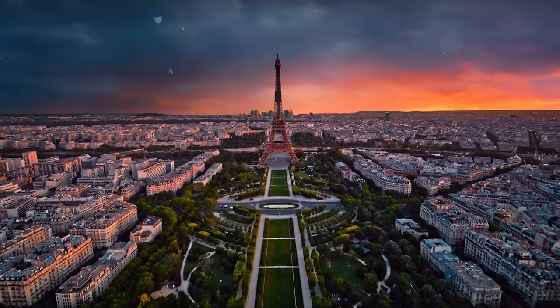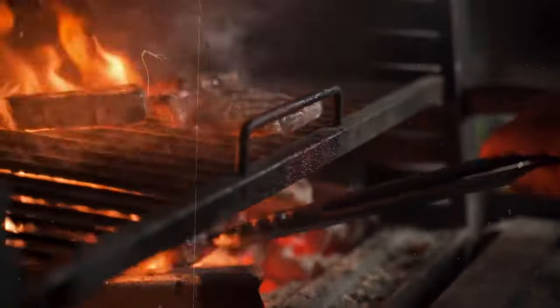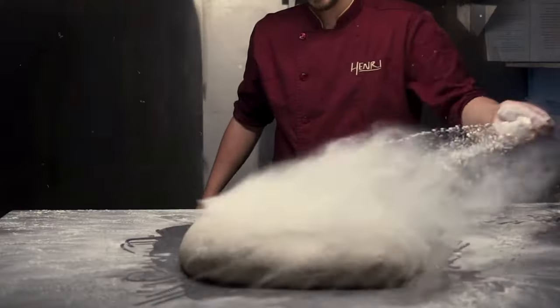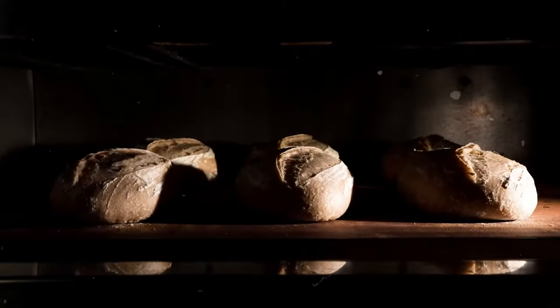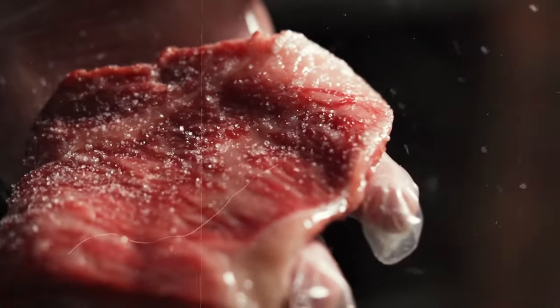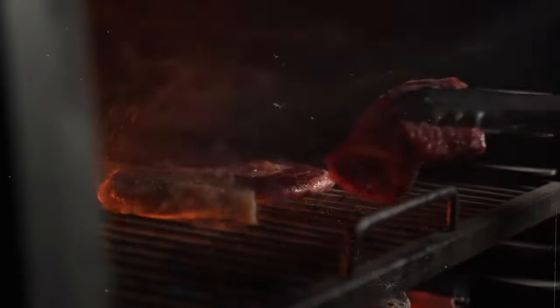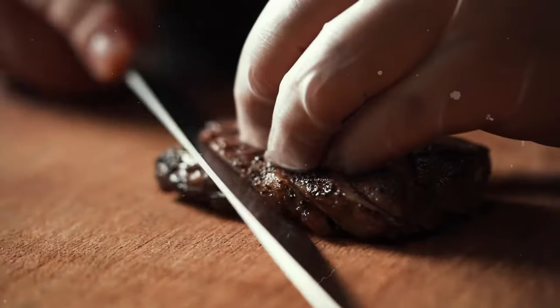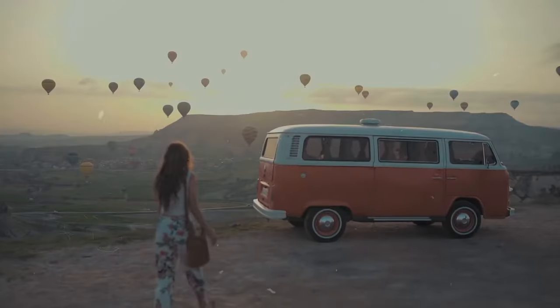Let's say you're in a new city and want to explore local cuisine. AI-powered search becomes your trusty guide, steering you towards hidden gems and must-try dishes based on what you love. With its knack for understanding context and refining results in real time, it's like having a culinary expert by your side, ensuring every dining experience is a delightful adventure.